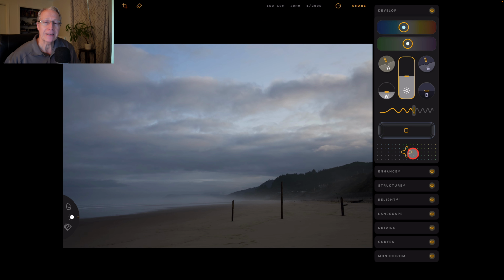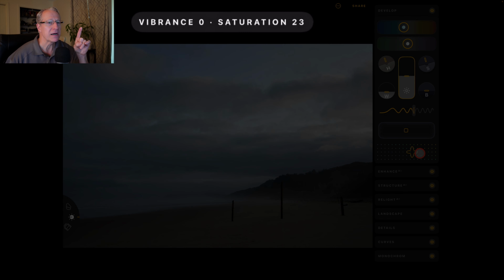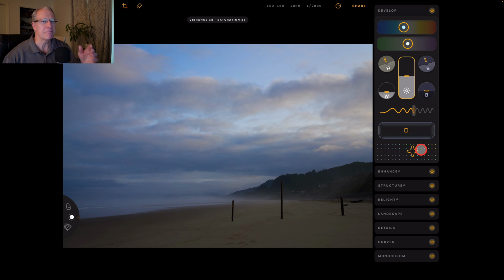And this icon here, that is both saturation and vibrance. So drag it to the right, and you can see anytime you're using these tools that there's some text that shows up above. Drag it to the right, saturation goes up. Drag it up, and vibrance goes up. So I'm doing a little bit of both by moving it up and to the right. Conversely, I could go left and down and get negative in both.